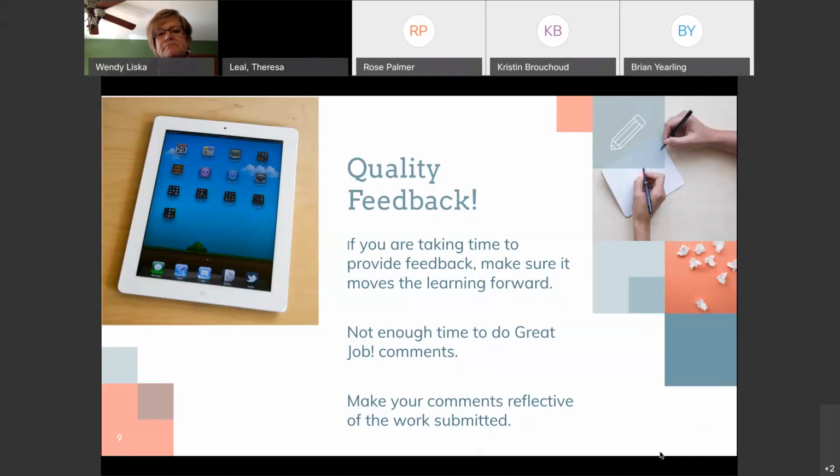I just think it's the piece of kind of finding the balance then, right? Time is the key to that. Giving really quality feedback means finding the balance and not doing too much at one time. It takes us back to a lot about what we talked about last week in some of our sessions about what kinds of assignments we're giving and making sure that it's something that really does have a need for feedback because it's important to the work that you're having the students do.